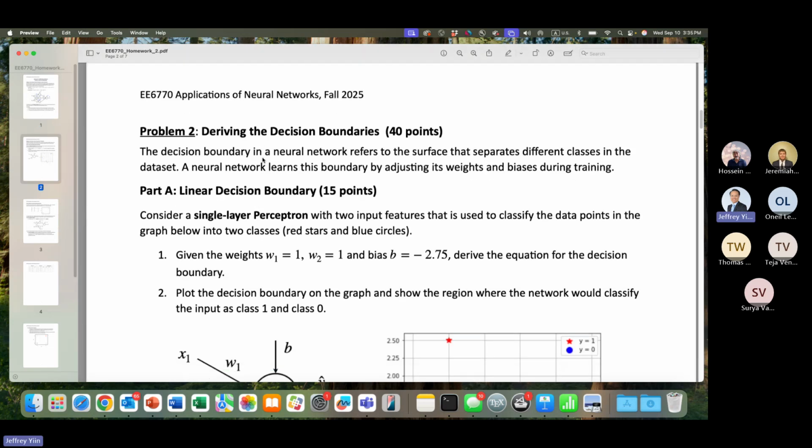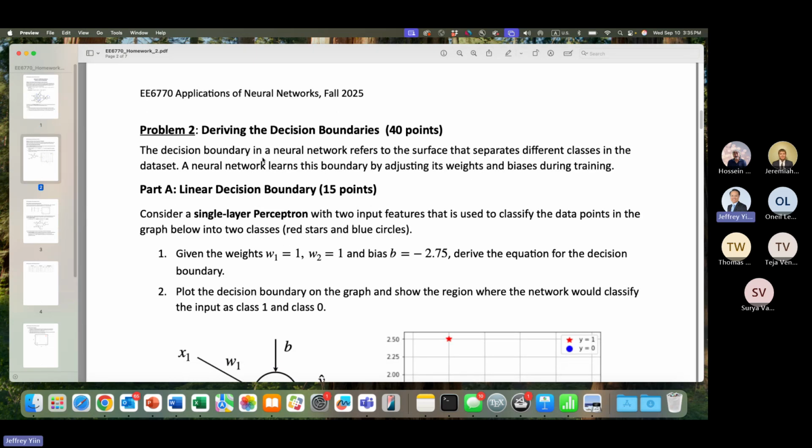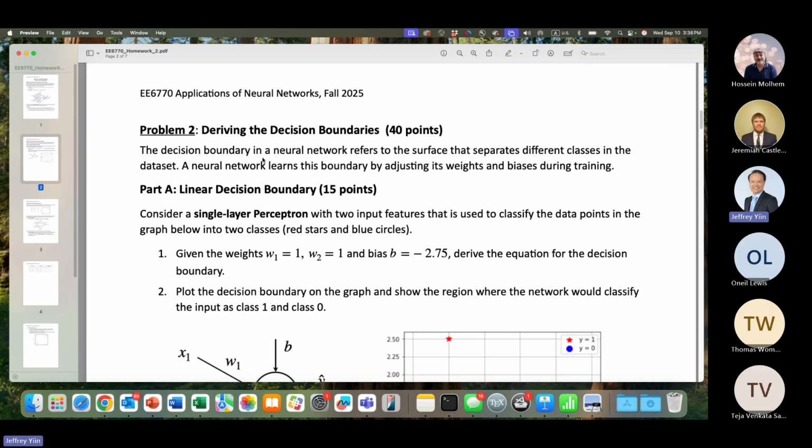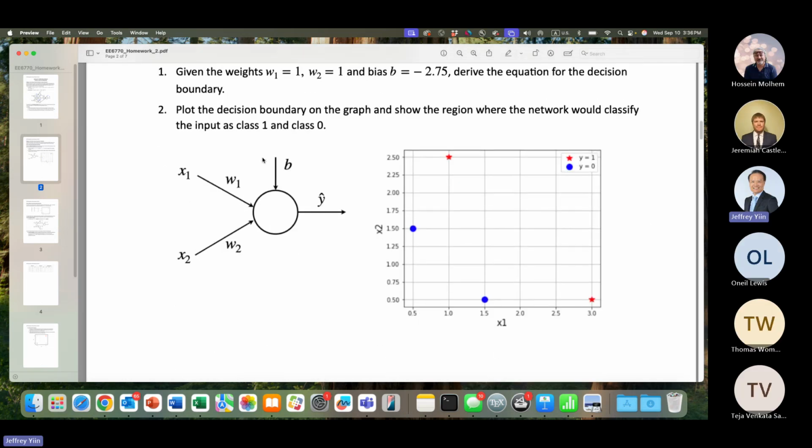All right. The second question is to expand on your understanding of classification, the universal classifier. Just use a very simple example to derive a decision boundary. In this case, we have a very simple 4-point data set. So obviously you know how to draw the boundary, right? Anything that separates the blue points from the red points.